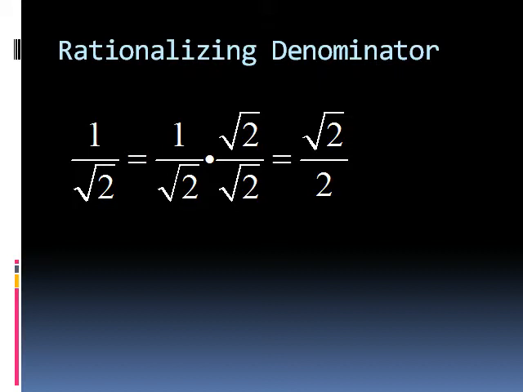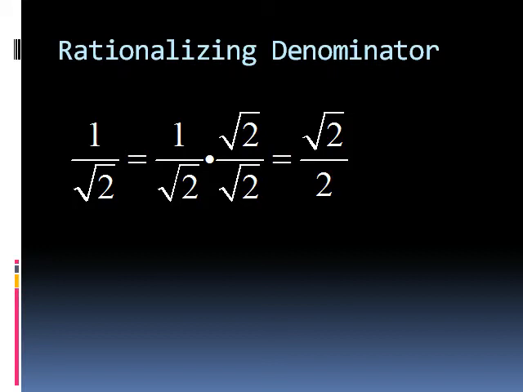Well, you would know that roots without any number on the little check on the left hand side of the root means that it is to the power of half, right? So in this case, what you only need to do is multiply both the numerator and the denominator by the same denominator to get rid of the root.